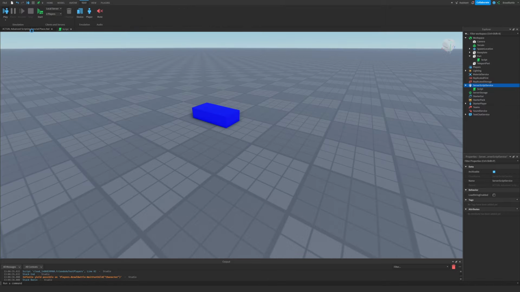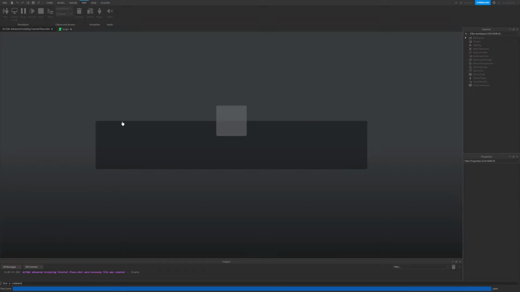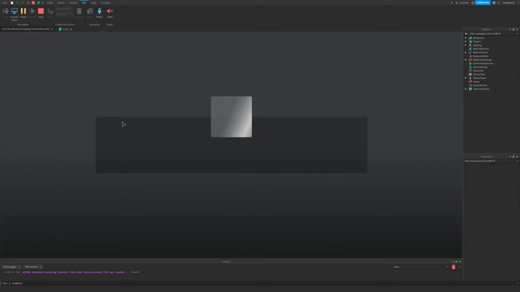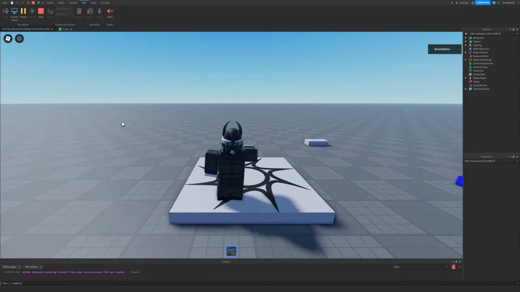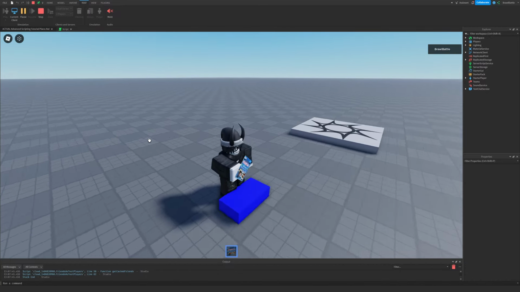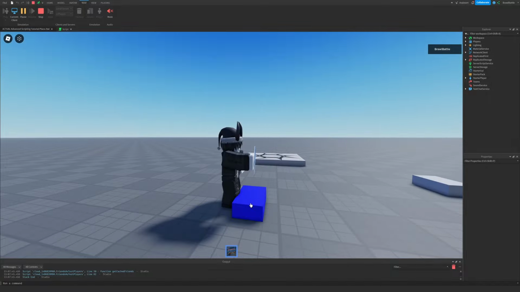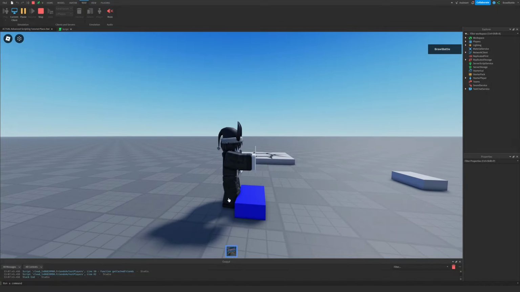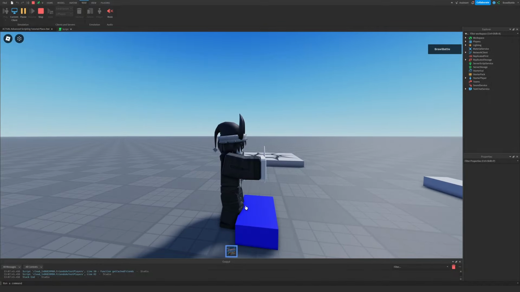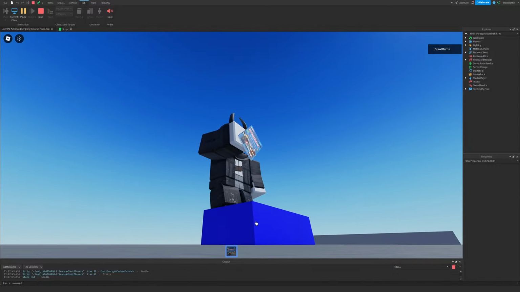So let's go into the game and hit play. And after we wait about 5 seconds, it's going to locate the character's HumanoidRootPart, and then we should be able to teleport just fine. So as you can see, our character did indeed teleport to the part's position, but then we kind of slid off a little bit, because if we're teleporting our player to the direct position of this part, it's going to literally be inside of this part.